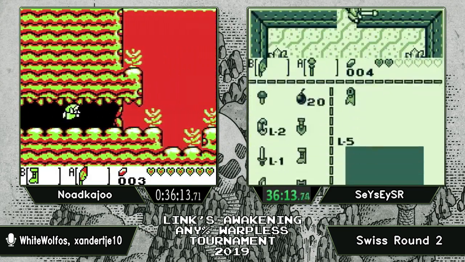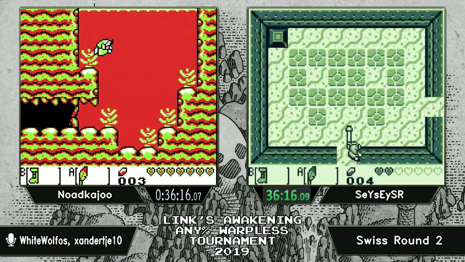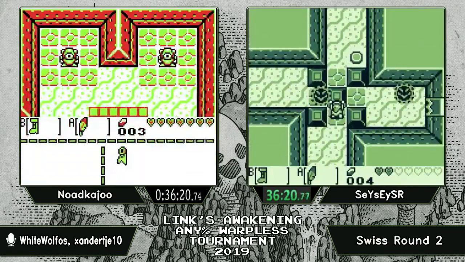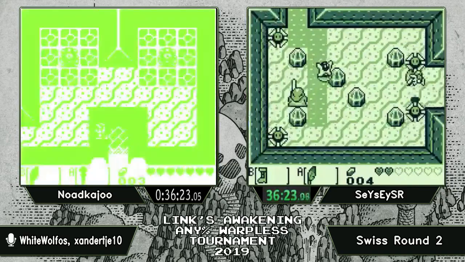Oh, and SeYsEy played it very risky there. He failed that despawn and then just barely saved it by leaving the room. Otherwise, he would have had to fight Master Stalfos.